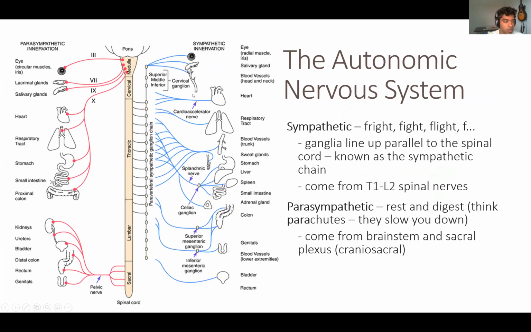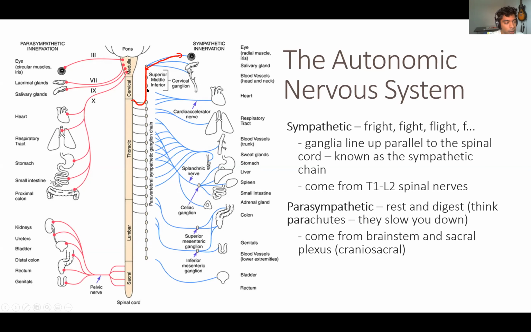Autonomic nervous system. Well, this is all the stuff we can't consciously control. So sympathetic is fight and flight. Parasympathetic is slow down, rest and digest. The sympathetics run from T1 to L2. Those are where the spinal roots come from. And then your sympathetic chain runs a bit further than that. That's just where like your fiber might come out here, move up a bit, and then synapse, and then it'll move to whatever target it has. So the ganglion is where it synapses.